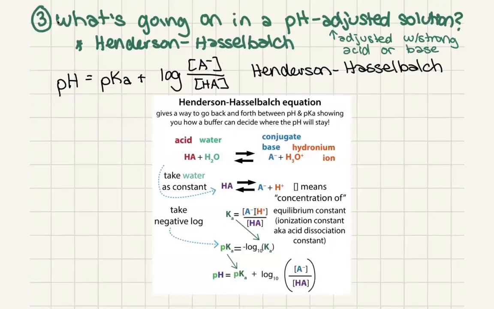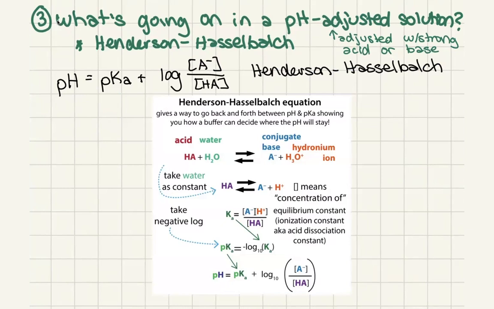Okay, so now let's deal with a solution in which, instead of just mixing things and seeing what pH we reach, let's think about what happens if we actually alter the pH, say with a strong acid or a base. So maybe you take something in the lab and drop in some acid or a base, and now you want to see what happens.